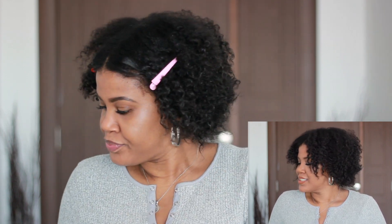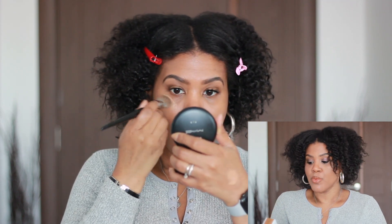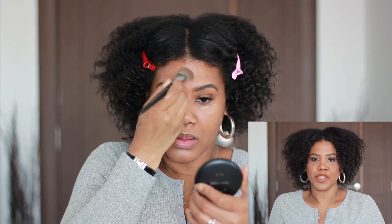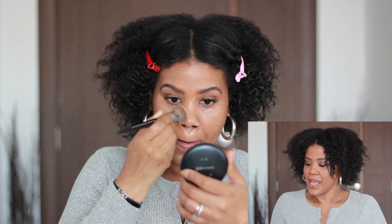It claims 24-hour long-lasting hydration — I don't know what person wears their foundation for 24 hours, that's a very weird claim. Still, I think that if this were my color it would have been a great option for me, but I'm still able to make it work, and you should be able to see that as I apply it and discuss it right now.